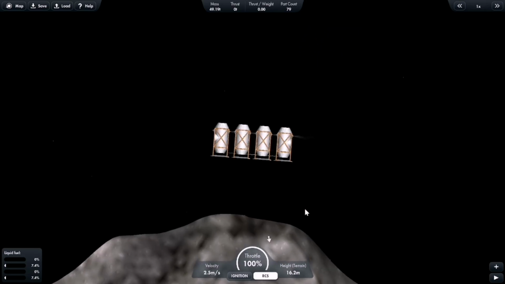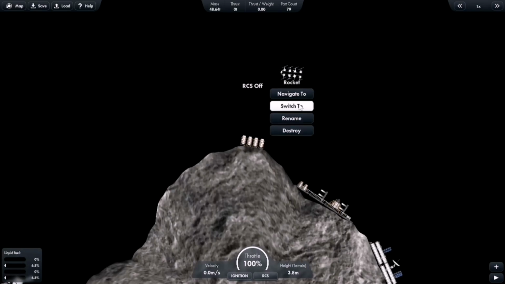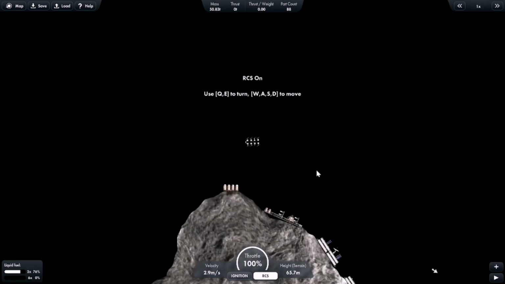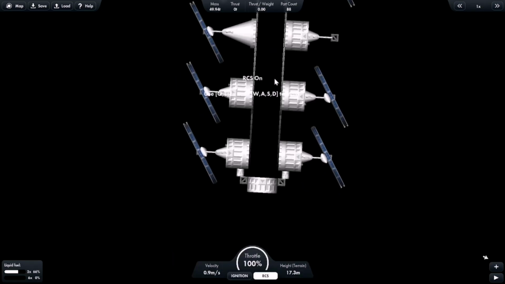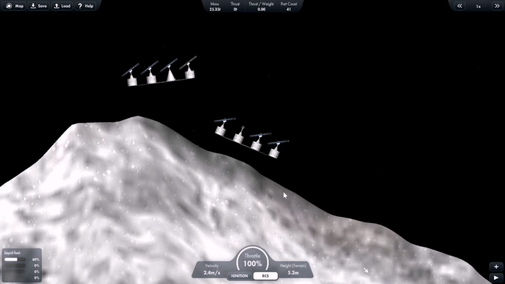Descending down with the fuel farm beside the launch pad, so any incoming spacecraft can refuel their tanks and head off. Now we will launch the solar panels all over the asteroid base and to the other side to gather solar energy. And some of them got messed up during the launch.